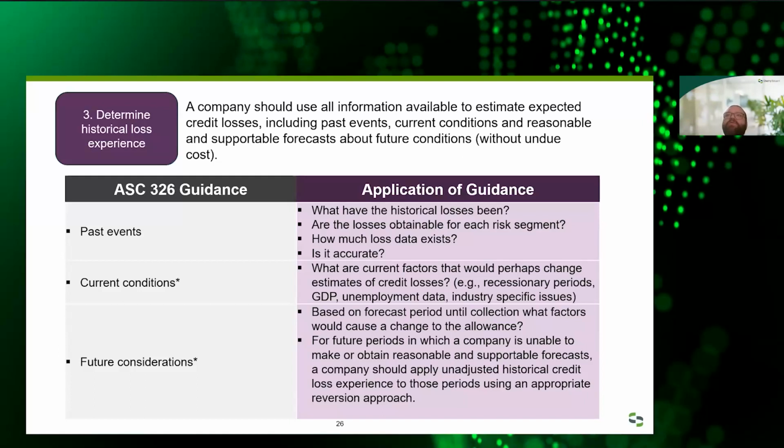And when you're determining your historical loss experience, there's really two key things that you need to think about, right? Which is, what's the appropriate period to look at? It doesn't have to be the most recent period, and it doesn't even have to be sequential. For example, you might not want to select your loss history during the pandemic, because that might not be indicative of future performance. And then also you've got to consider the length of the period that you're looking at. For example, if you have financial assets that are 2 to 5 years of life to maturity, or when you think they're going to be paid or written off, then you're probably going to want a commensurate amount of time of look back as well.